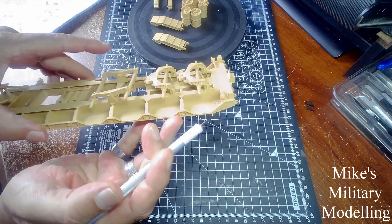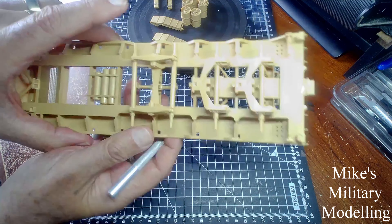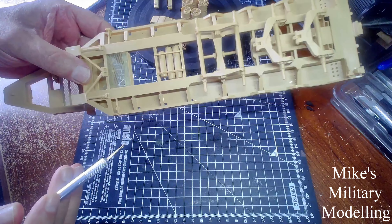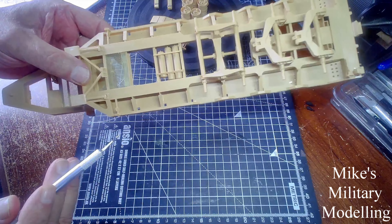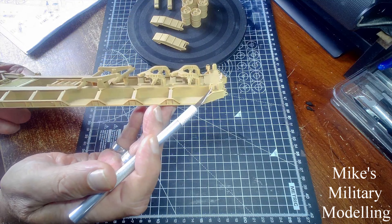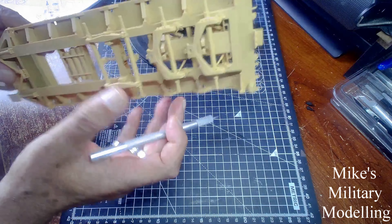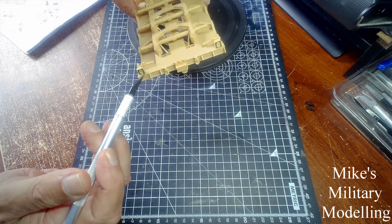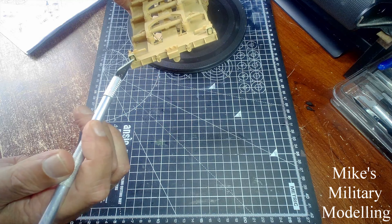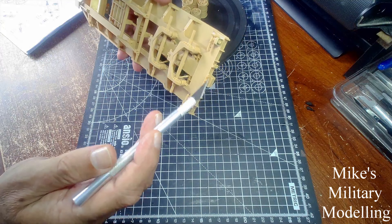The little lights on the side — in real life they would pull out to accommodate a wider load. So if you've got a tracked vehicle on the back of the trailer, you would have those extended right out. For some reason they haven't made them so that they pull out, so they're fixed into place. There's no glass work on them, so it's a case of painting them amber like the rest of the lights. The rear lights are put together but I haven't put the glass in. I've painted the inside of the casement green so that it's easy to paint — I'm not trying to spray inside there. The markers on the back haven't been supplied with glass, so they'll have to be painted.